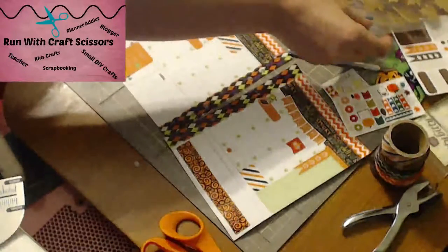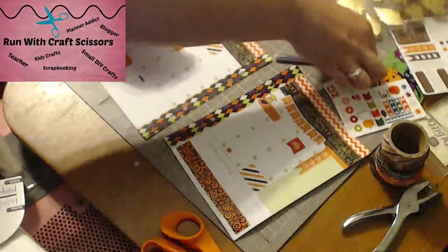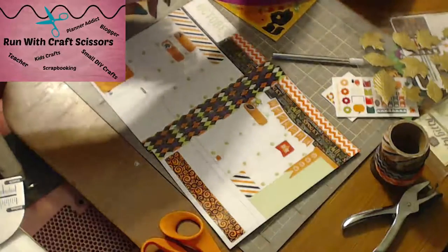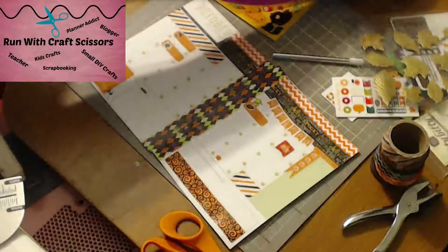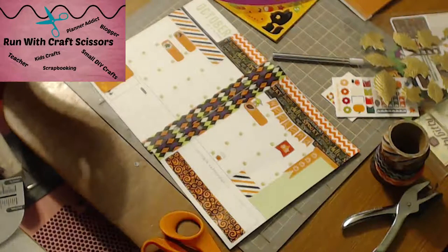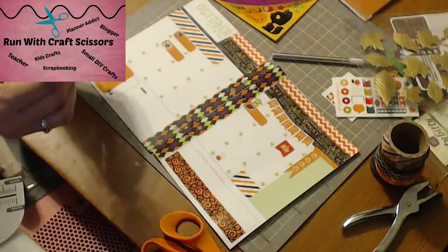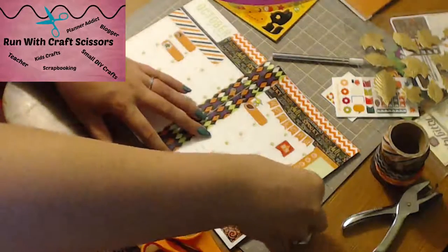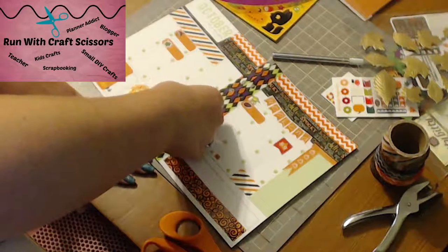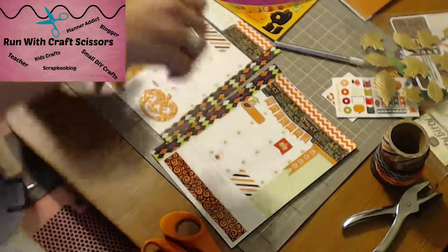Okay, well, see, those are bumpy. We'll put those on this side. The gold leaves, but I don't think they really match. They'll go with the brown, I think. Okay, let's see. I want an orange sparkly embossed pumpkin. She did this on her Xyron. She die cut it and then put the image in the Xyron to get that cute little Halloween image. And look at the box. It's all weird with the line in the middle. Here. That's cute.